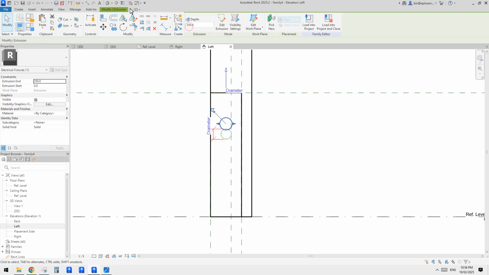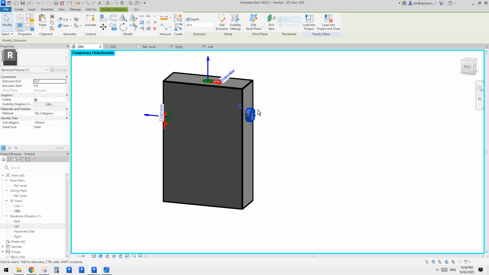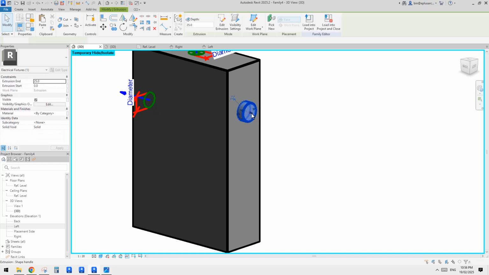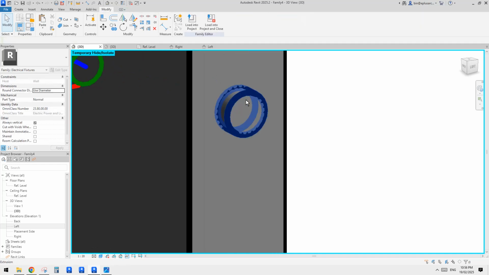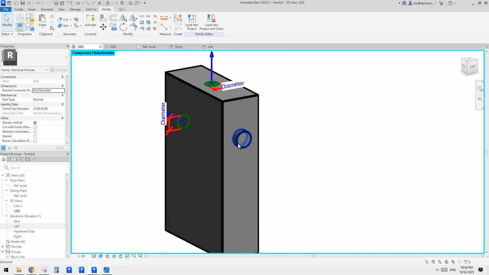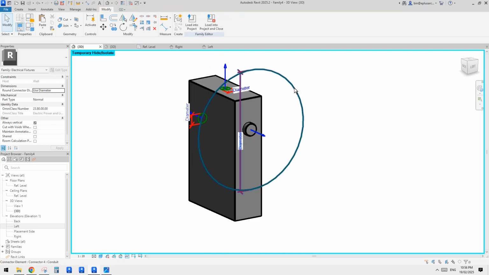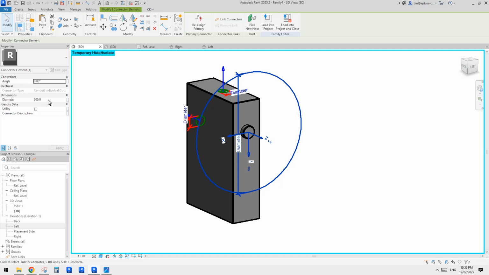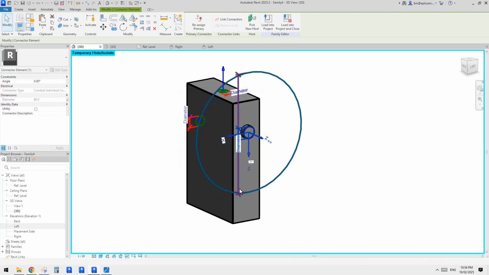And then what's next? Maybe I'll just finish this one. Let's have a look in 3D view. Oh, that's too much. I don't know. Maybe, yeah, it's just something there. So a good thing about this is you can have something like this, and then because we have this surface here, we can create a connector. Use drawn face and pick this face. So, and we can use the same parameter to control the diameter of this.